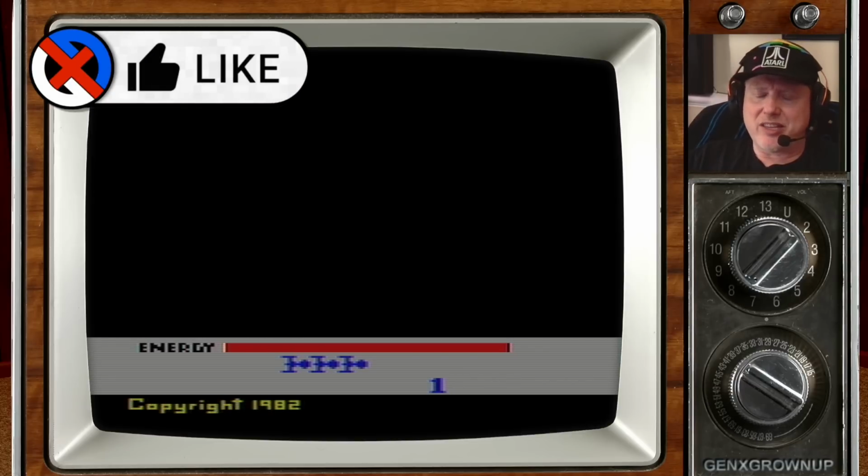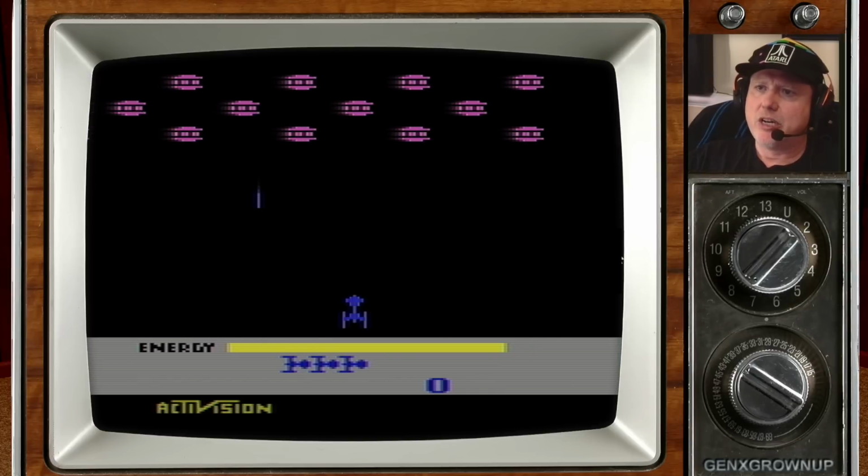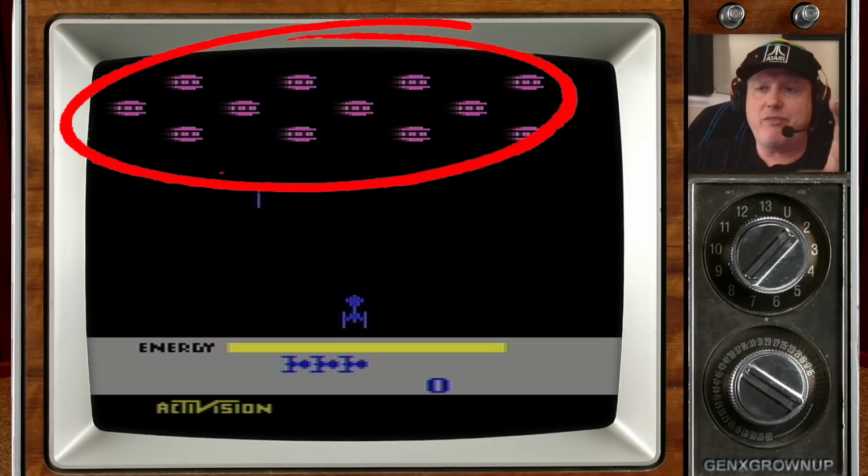Let me go ahead and start the game and pause it. Oh, it sounds so good. Let some aliens come across here, just so we have everything on screen at once and we can talk about it. So, a quick tour of the screen. At the top, of course, you have the rack of aliens. This is the playfield. They're going to work their way down.